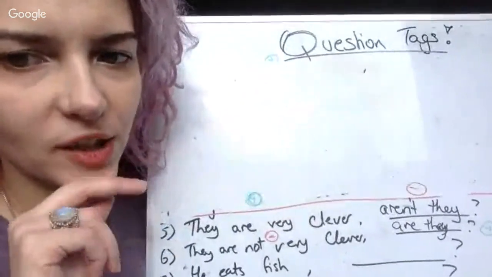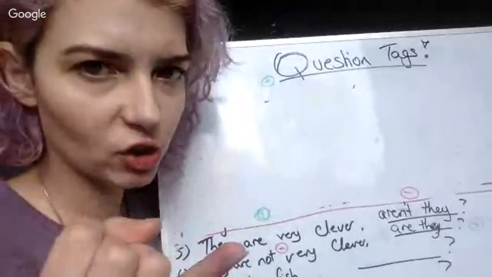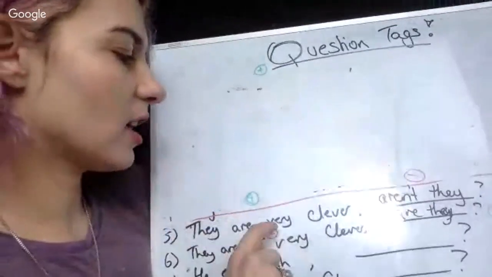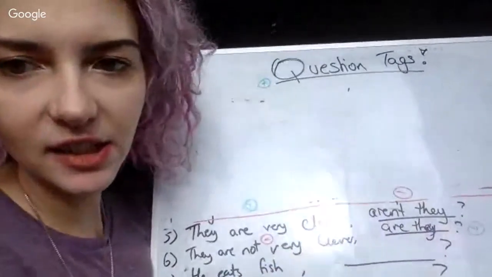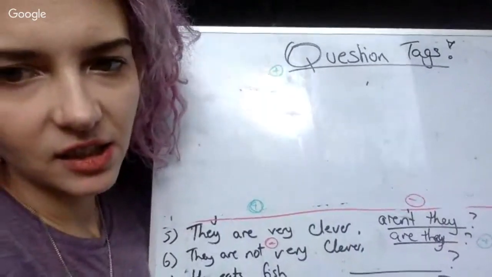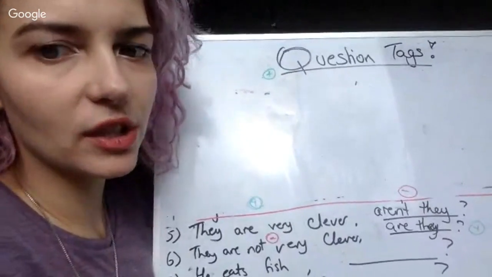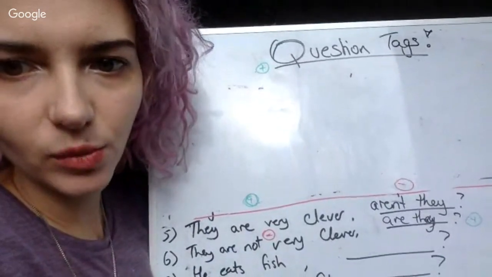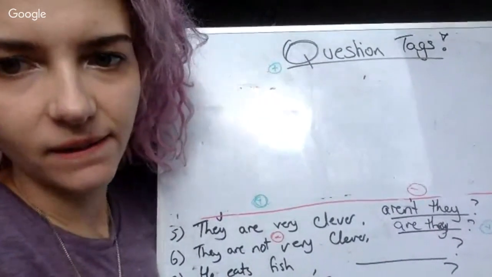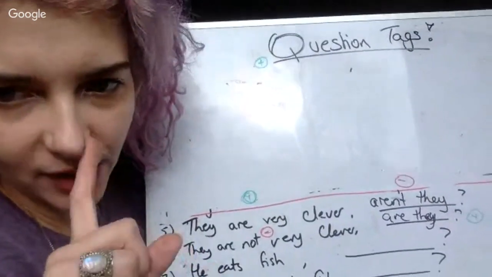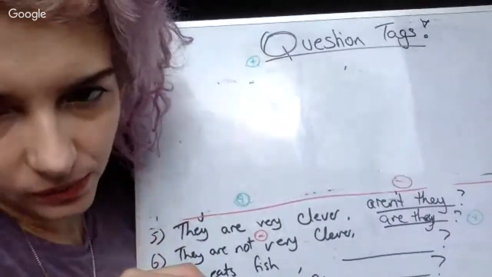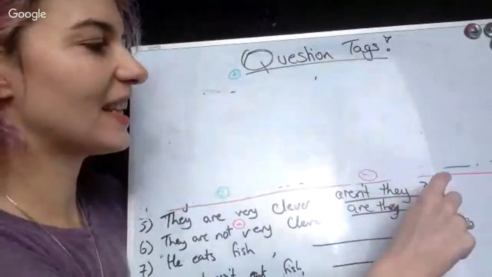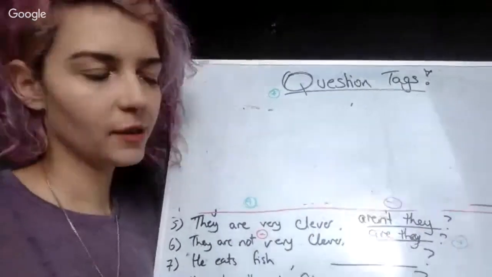I'll give you a moment to reply in the comments. So we're talking about Albert Einstein and Stephen Hawking. They are very intelligent. So they are very clever, aren't they? The correct answer is, what do you think? Yes, they are, or no, they're not? Give you a moment. Okay, great. We've got one correct answer so far. Excellent. You guys are fast. So the correct answer is yes, they are.